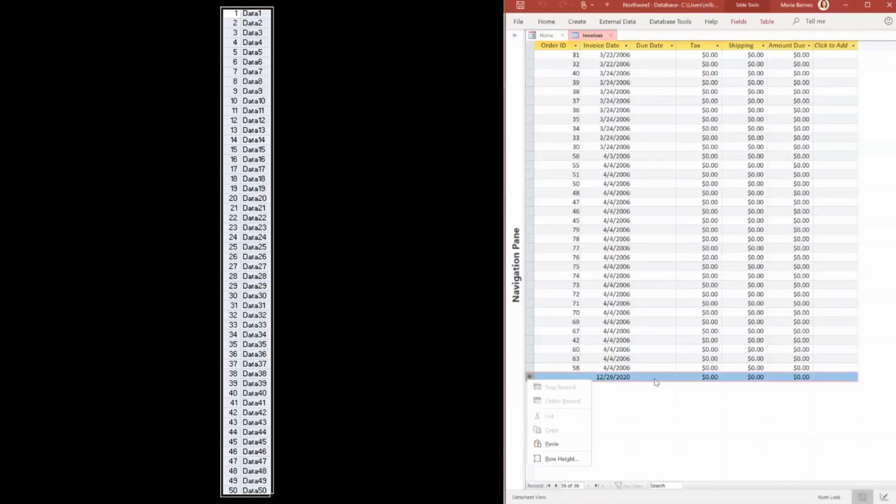So you've selected a range of like 2 columns by 50 rows. All you need to do is rearrange the columns here so the 2 columns you're going to fill out are in the same order as your range that you're pasting in. And then when you click on that new record selector and paste, it'll just fill out those first 2 columns and create 50 new records for you.